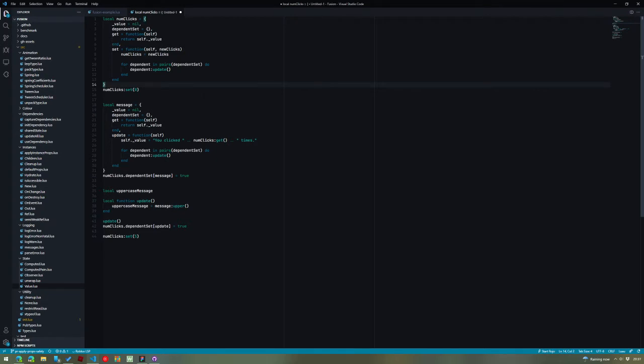And what you might have noticed is we've just built there a rudimentary version of computed objects, right? Computed objects, well, they get updated and you can get their value. Yeah, so there we go.